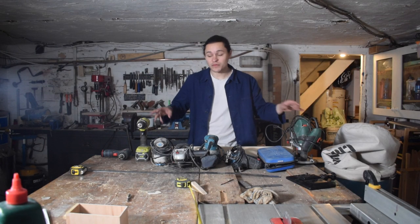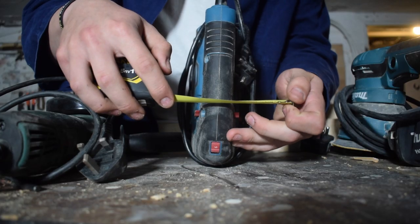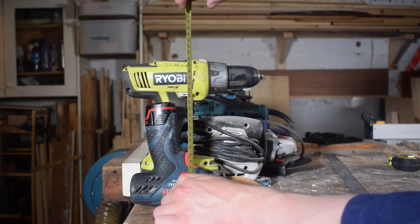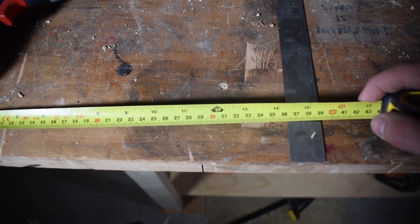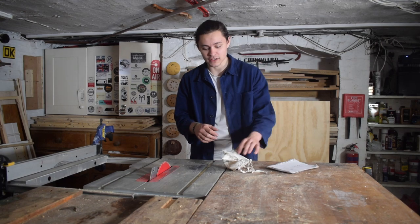And so now the next task is going to be creating storage for the power tools in this area. So I've got them all lined up, and from this I can work out the maximum depth, height and width I'm going to need. And I can use these measurements to work out the size of the components I need to grab.